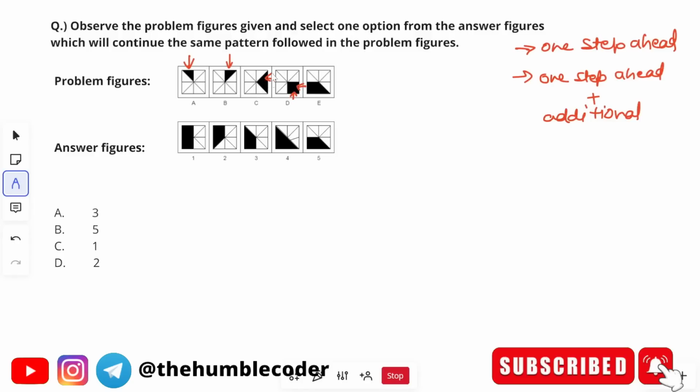Because if you see, there were 2 triangles here, and then they've just moved one step ahead. So no extra addition. So we can say again the first one is only getting followed. So if we write 1 and 2, in this figure 1 was getting followed, in this 2 was getting followed, again 1 is getting followed here in this third figure, and in the fourth one if you see, this is one triangle, this is another triangle, and then this is another triangle.